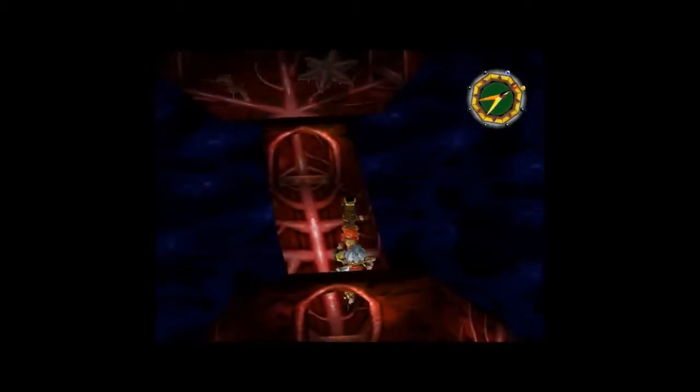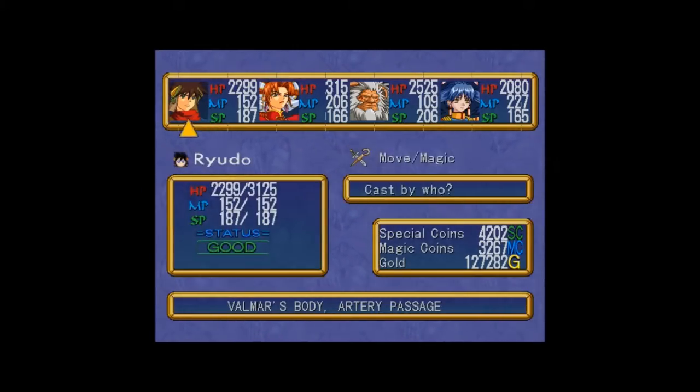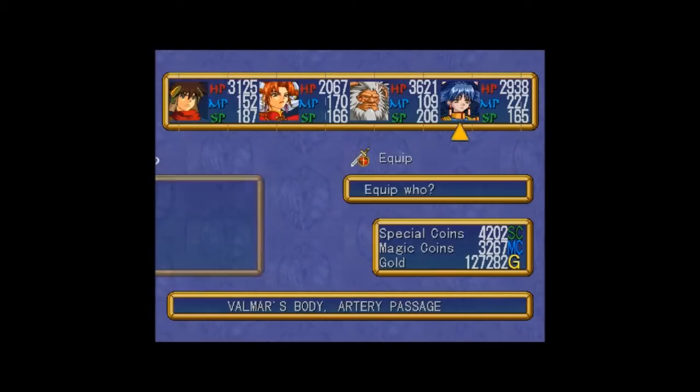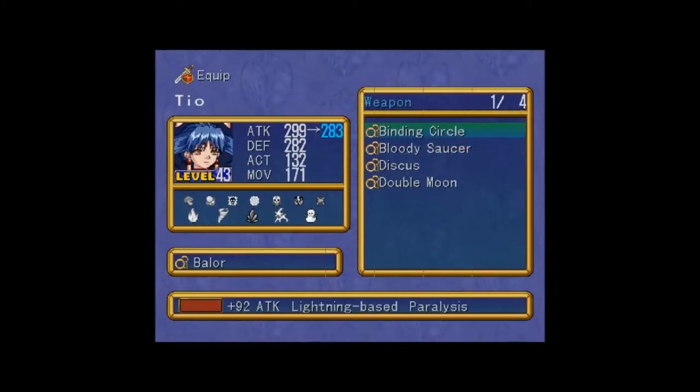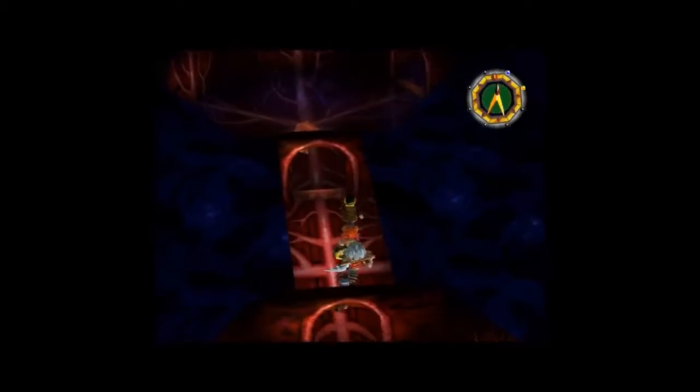Let's keep moving. We're going to fight again. Alright, barely made it through that battle. That battle was nasty. I got kind of surprised somehow. I don't know. Let's go ahead. We got a very rare drop, the Binding Circles. Slightly weaker than the Balor. It can cause paralysis and is lightning-based.